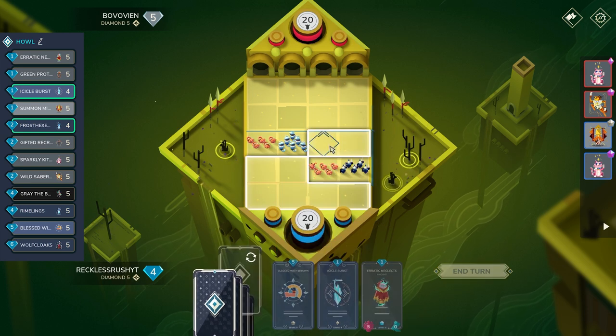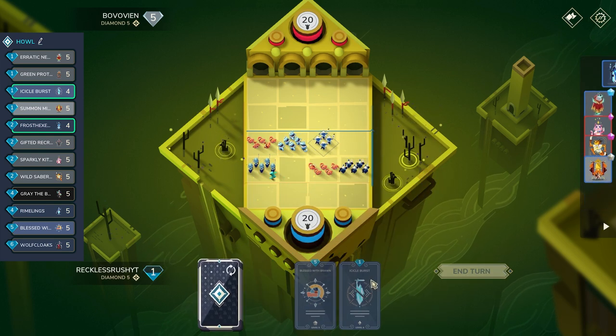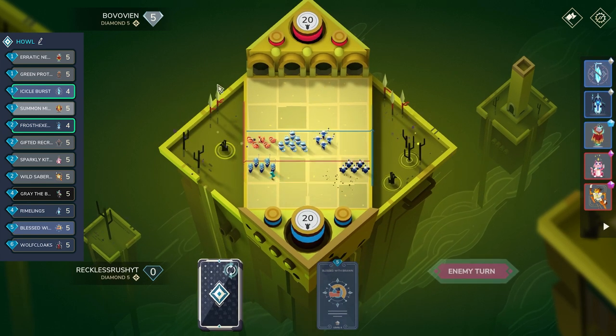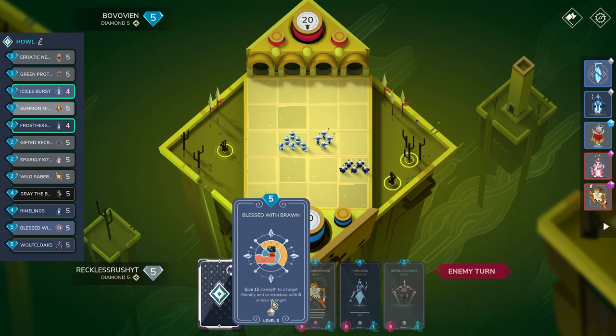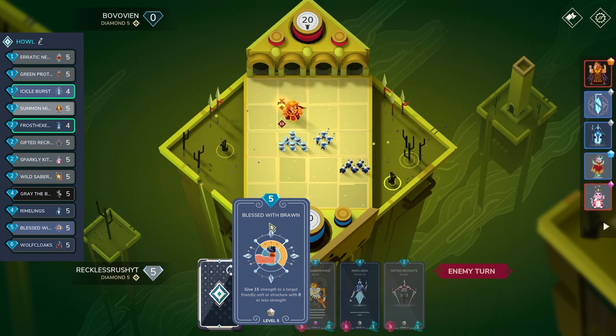Look, we get so much value here just from Icicle Burst into Erratic. I actually want to play Erratic first. I think it's such a good card, and then we'll go ahead and play Frost Hexers into Icicle Burst. And the next turn we're looking at Blessed with Brawn. This also denies their Blessed with Brawn if that's what they're trying to play, because Winter is pretty insane with mana 5 Blessed with Brawn here. Now, it went down from mana 6, and it's pretty much minus 3 reduced strength, but for 1 mana cheaper, that's a big deal. So mana 5 Blessed with Brawn is going to be insane.